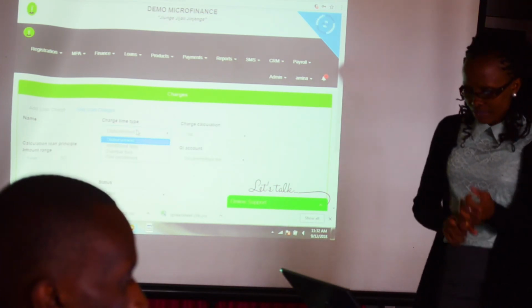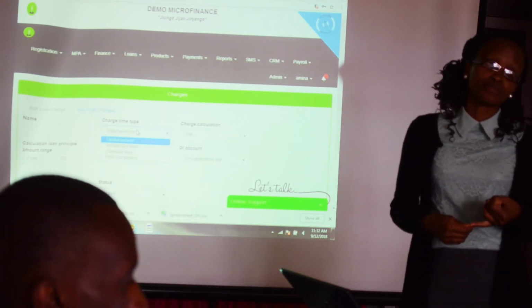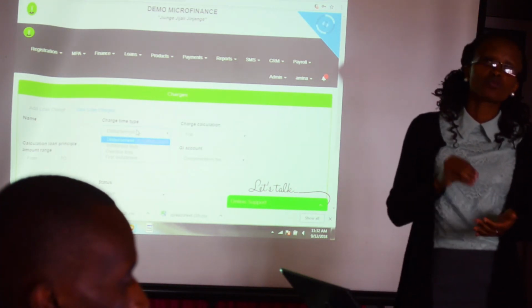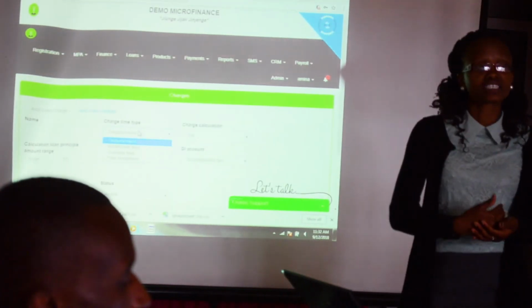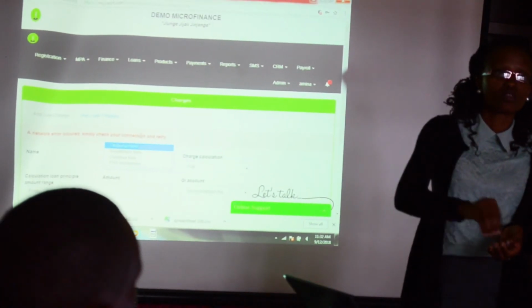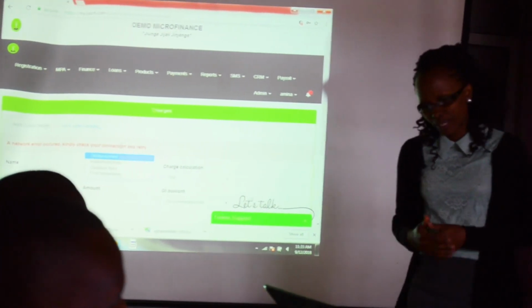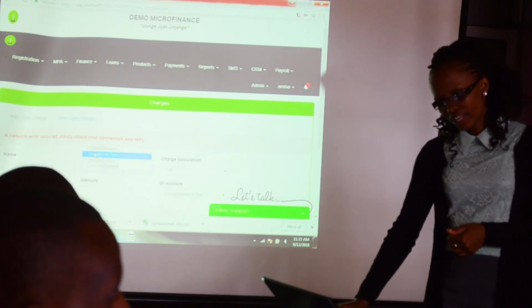We have disbursement charges, the charges that are charged during disbursement. For example, for us to be able to disburse a loan for you, we deduct 200 shillings, either on that amount, on the same amount, or on top of the amount. It depends on the settings. Then installment fees.